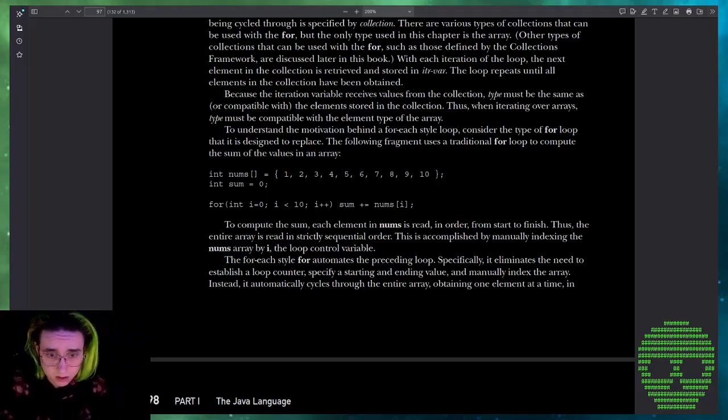The for each style for automates the preceding loop. Specifically, it eliminates the need to establish a loop counter.